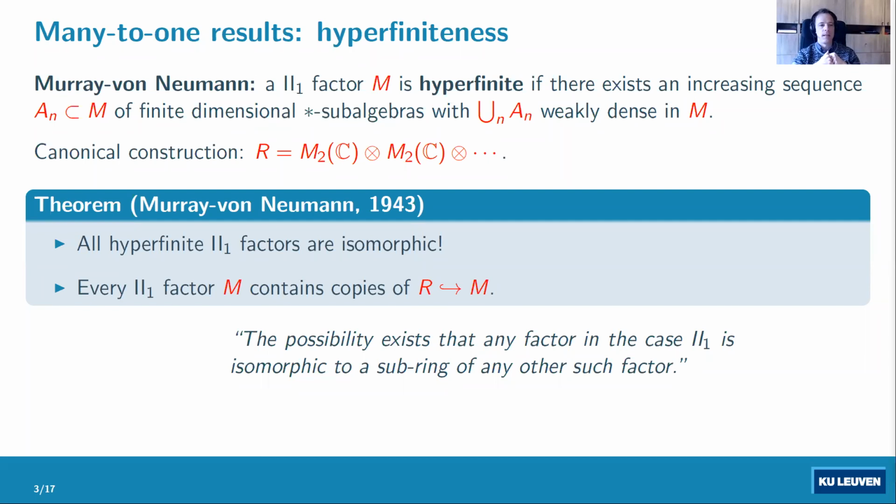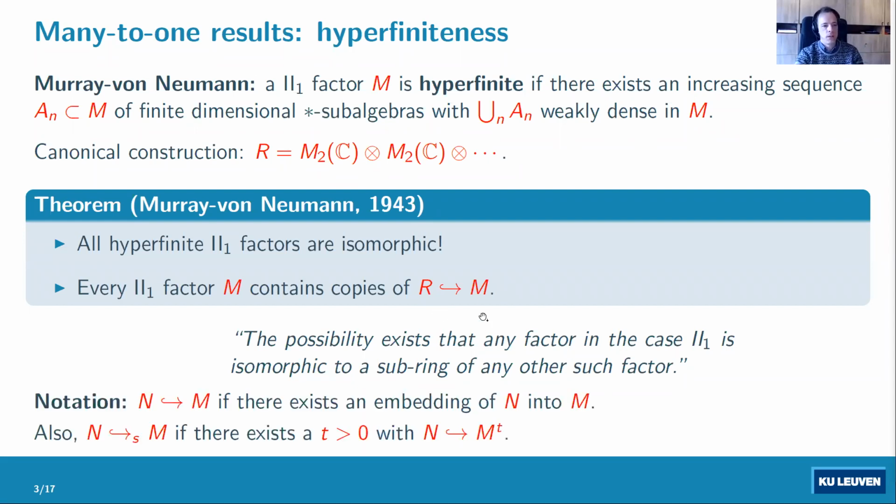Remarkably, it took 25 years to prove that this is not the case. Probably it was not in these 25 years a main point of focus, but still it shows how subtle the concepts are. So let's fix some notation here with this kind of embedding arrow. I write N is embeddable in M if there exists an embedding of N into M. And now something funny happens. Somebody could write on my slide, and it was not me.